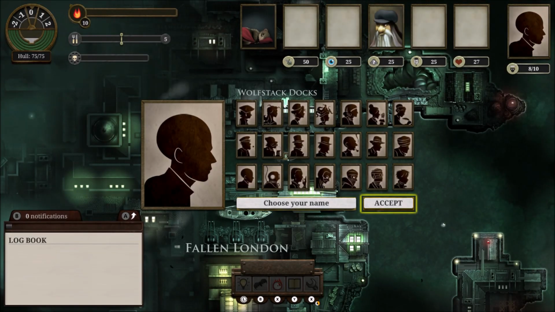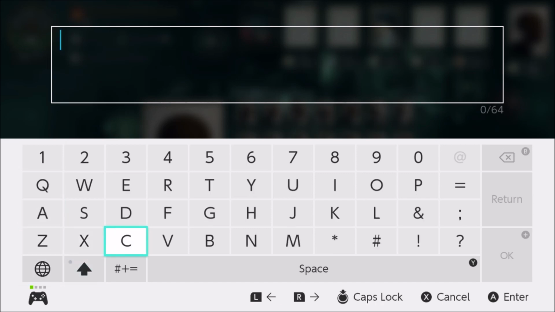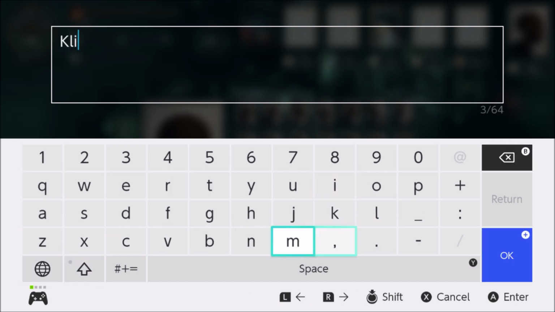Again, I'm just deciding who I am, who I'm going to be called, what my avatar's going to look like, and I think I'm going to pick a name, which I'll go with Klingon. Why not? Klingon is my gamer tag.